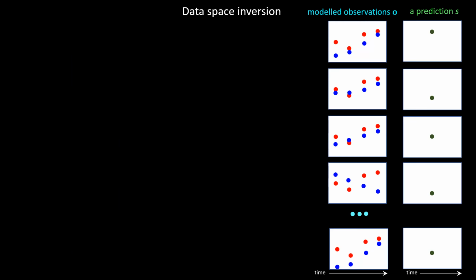Now let's put the model aside. We've done 300 model runs, 300 runs of that model, which may be big and complex. That's all the model runs that I need to do. So let's just focus on what I've got here. And for the moment, let's just put the field observations aside. So now we've got the model generated counterparts to field observations, and we've got a prediction that we're interested in.